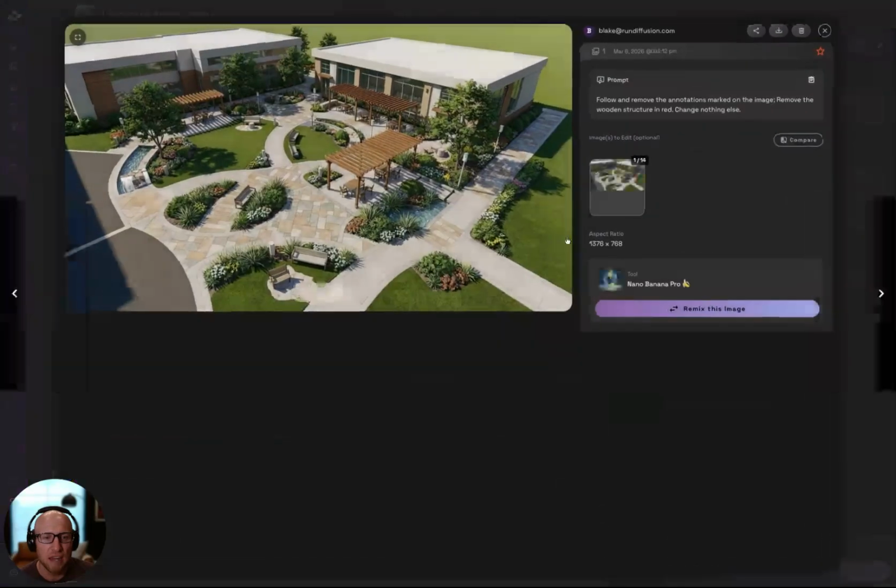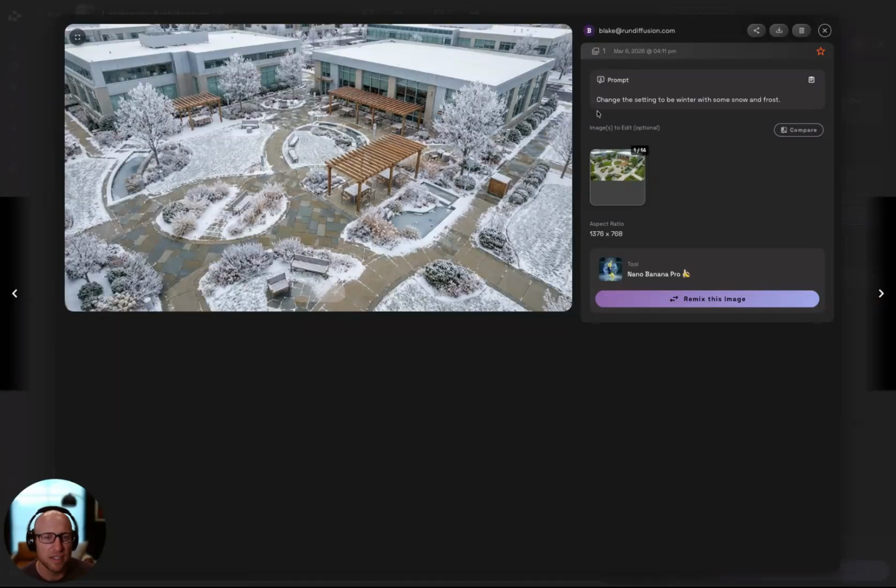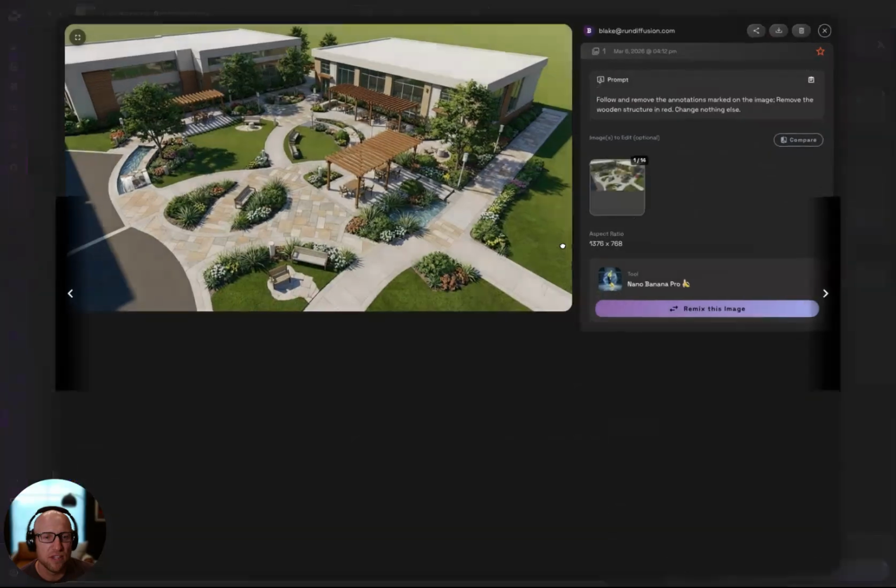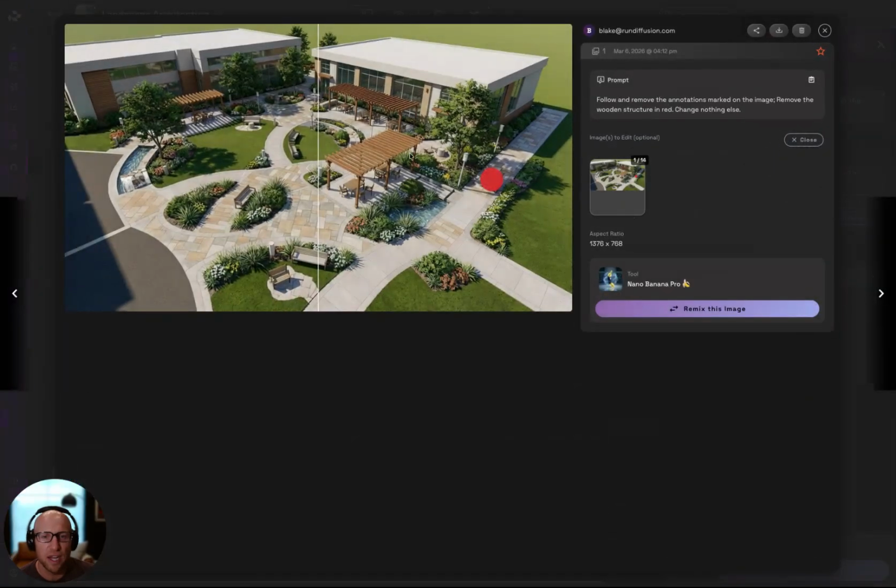And then I did want to see what this looked like with this random box that just blocks the sidewalk, if you look in some of the other pictures, that I didn't notice until later. So I just annotated that with red and then had it removed from the image. And so now it's gone.